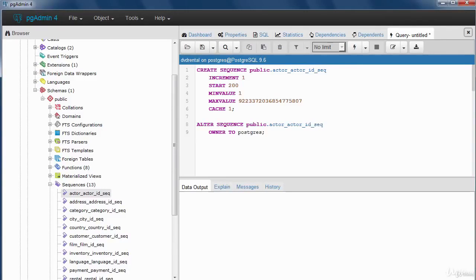Sequences are also useful in a live production environment. If you've got several people updating the same record or adding new records, you don't want the records to be out of sync. So by using a sequence for a column, when one adds a record, it automatically attaches a sequence value and increases that record. So sequences are quite useful to keep records in sync. So that's it for this lecture on sequences.